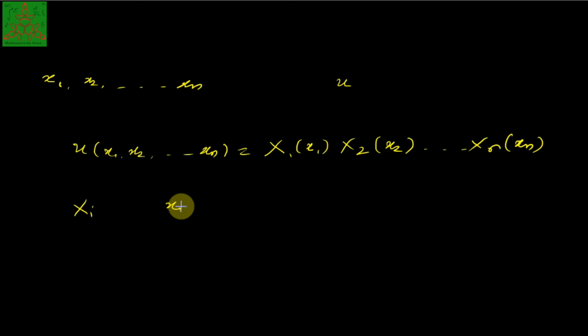On substituting this value of u into the given partial differential equation, we shall obtain ordinary differential equations, where the unknowns are capital X1, X2 up to Xn. Then we need to solve these ordinary differential equations and obtain the values of capital X1, X2 and Xn, and we substitute them into the assumed form to achieve our solution. So let us solve certain examples based on this separation of variables.